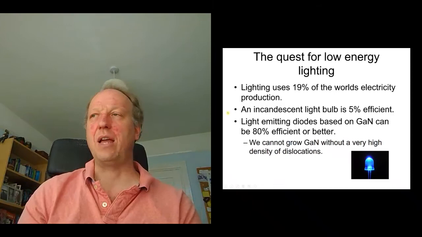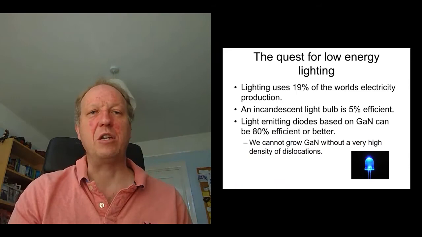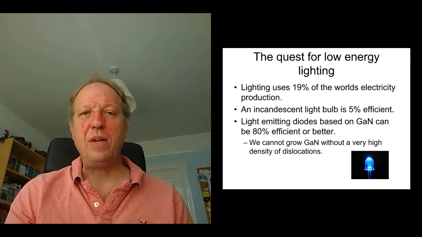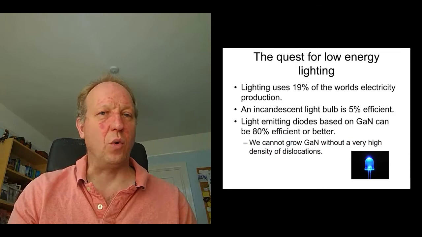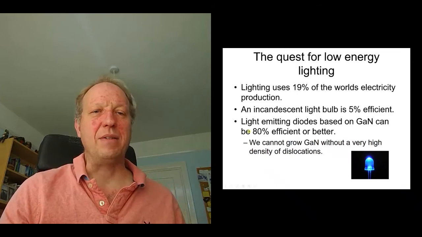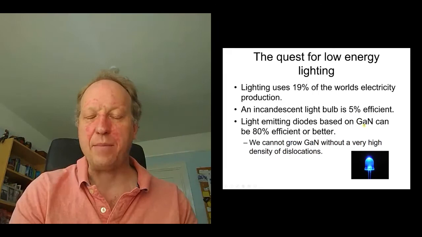And the old style, you don't really see these around now, but the old style incandescent light bulb, once it heats up, gets hot, is only about five percent efficient, which is terrible really. Most of that energy you're putting into that light bulb, you're losing 95 percent of that energy you're losing. But if we can use light emitting diodes, and of course many of you will have light emitting diodes in your bike lights or in lighting in your homes, then they can be 80 percent efficient or better. And they're based on a material called gallium nitride, which is a wide bandgap semiconductor material.